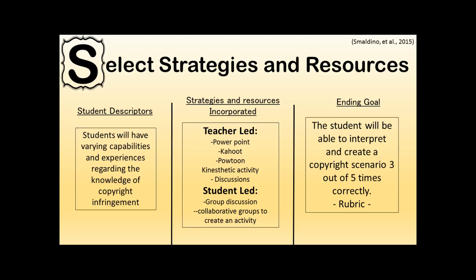The second student-centered strategy is cooperative learning. Cooperative group work is a strategy that requires each student to contribute to the creation of a product with a copyright scenario. This will be completed as their final assignment. The third student-centered strategy is discovery. Students are in charge of their own learning through the creation of their group product.